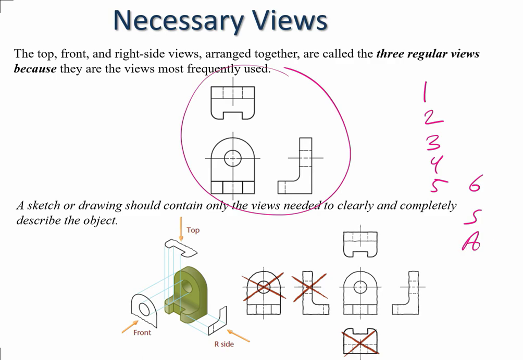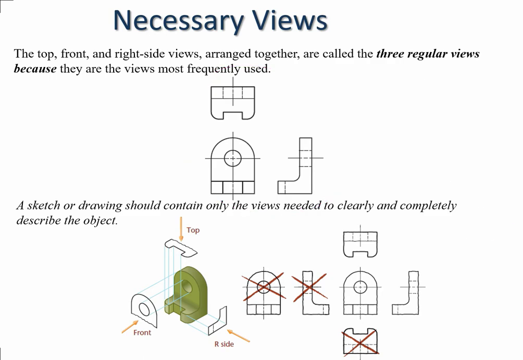So it depends. As an example, if we have a sphere, just one view is enough, because the dimension of the sphere is just the diameter. So you can understand it in one view only. Just write like this, and this is the radius R10 as an example, enough for a sphere. Just to be sure that it's a sphere, you can draw a top view or side view.